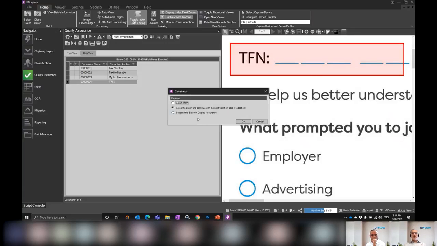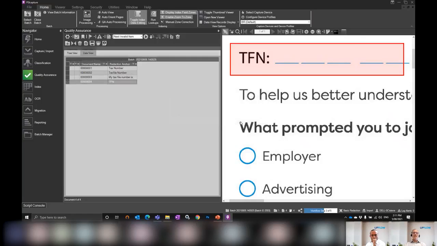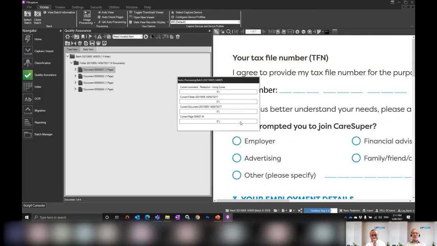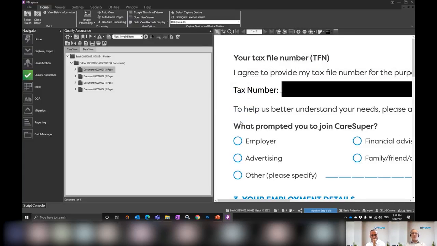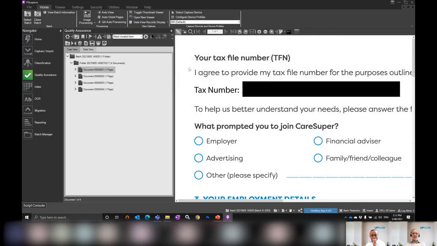So if now I move it through to the redaction step, and as mentioned, this would all normally be automated. You wouldn't stop the process. It would just go straight through to the gatekeeper and through the end of the cycle. But in this case, we are showing you the full process here.